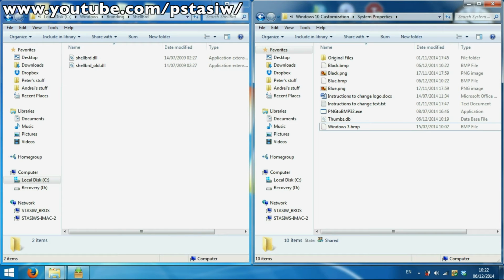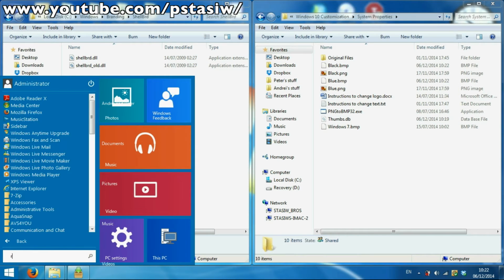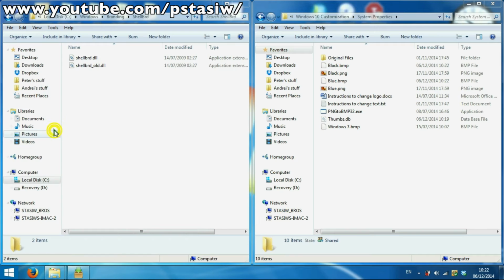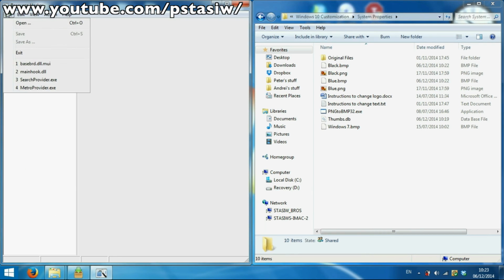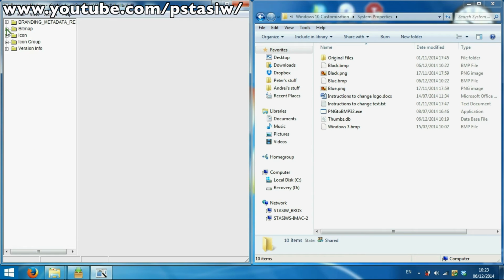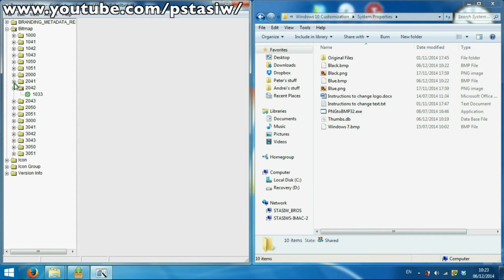So once you've done that, you can open shellbird from Resource Hacker. Run as administrator, remember that? And you find shellbird, up here, up one again, shellbird.dll. Bitmap, it will be in this one.